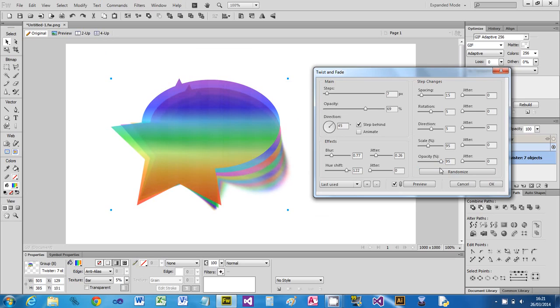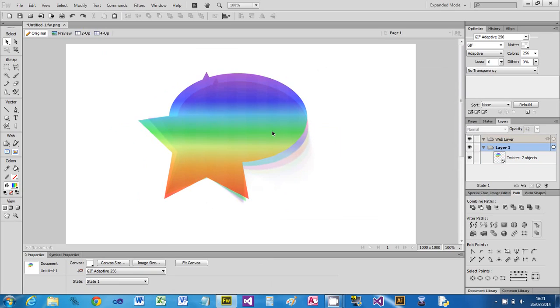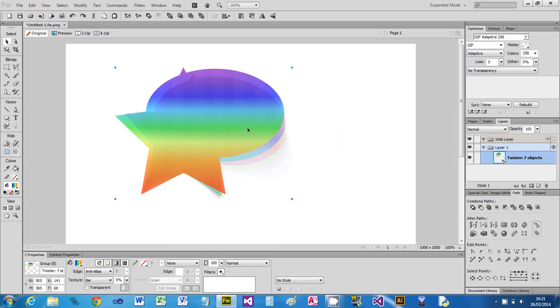I like the blur effect. I've never looked at that one before. So if I don't want it too bright, I'm going to stick it down to that. See, it really, really fades out. Oh, it's crashed on me again. I've messed it up because I asked it to do something too complicated.